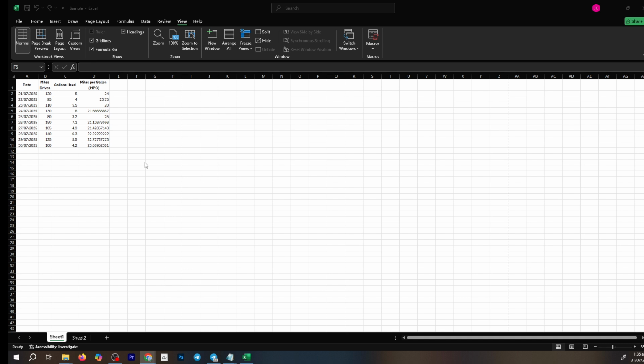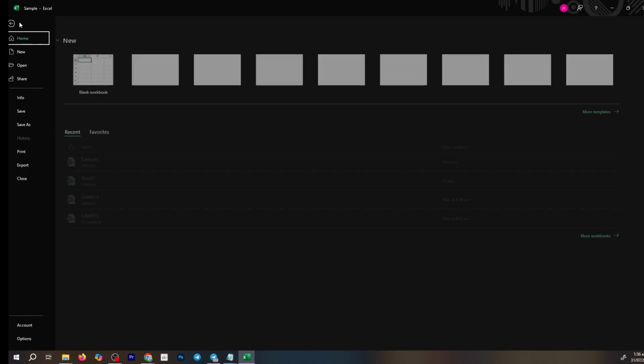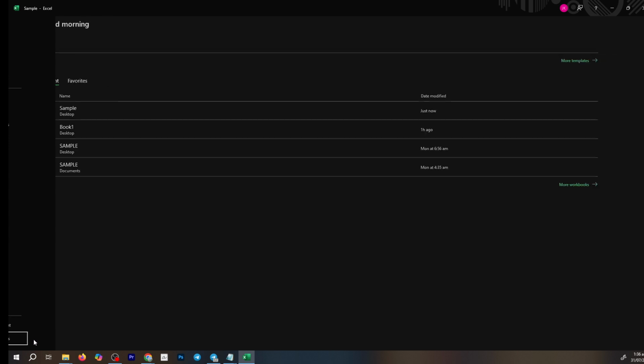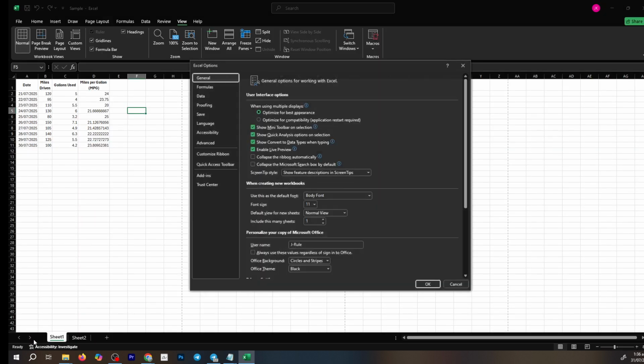This is the main application we'll be focusing on today. Once Excel is open, you'll be looking for the File option, usually found at the top left corner of your window. Click on File, and you'll be presented with a menu. Here you'll see a list of options, but for now, direct your attention to the Options menu item towards the bottom. This step brings you into the Excel Options dialog box, which is essentially the hub where you can customize many settings in Excel to best suit your needs.